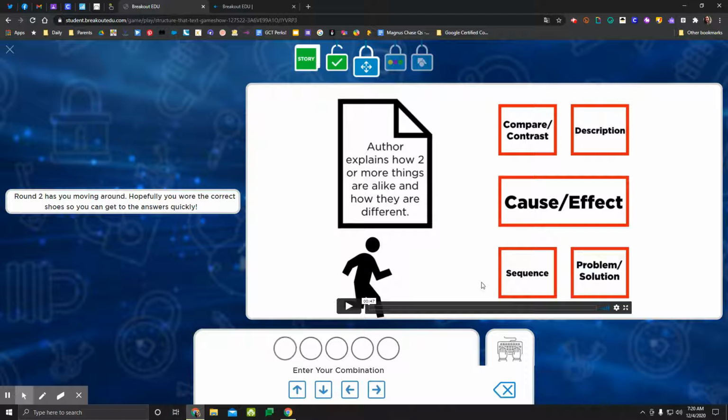So we're starting. Author explains how 2 or more things are alike and how they are different. 2 things, how they are alike and how they are different. That is compare and contrast.